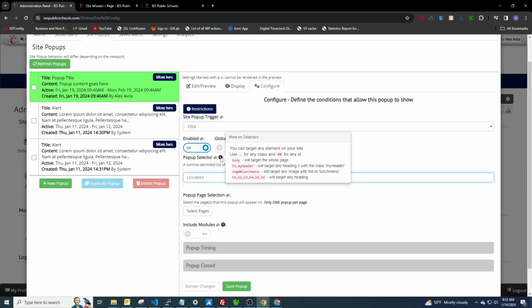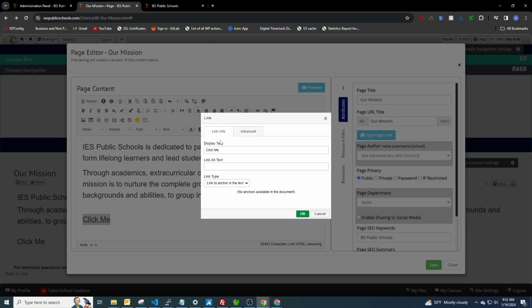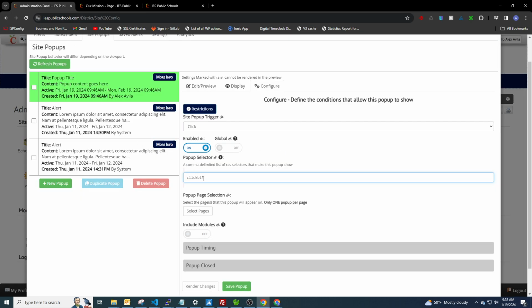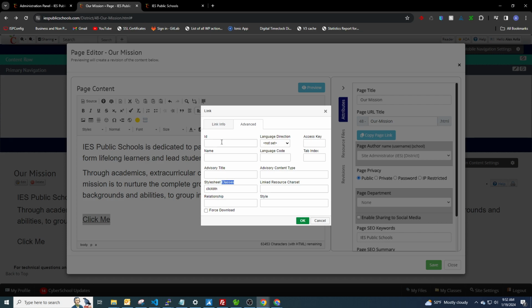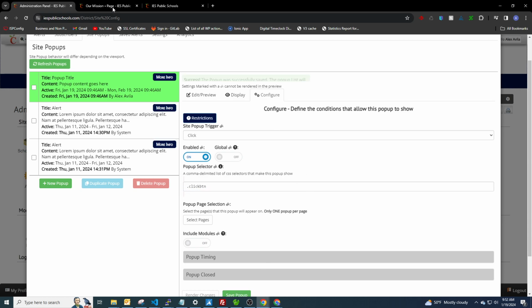All right, so just kind of keeping in with the syntax of selectors, since I added, let me remove these. Since I added that click BTN as a class, this is a class, then I want to put a dot at the front of this, dot BTN. If I use the ID field, then I would just put a pound sign, but we're going to use a dot because it's a class. So I'm going to go ahead and save this pop-up now.